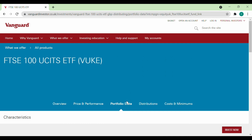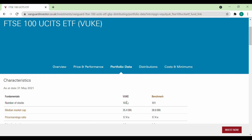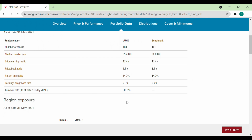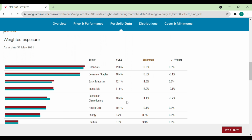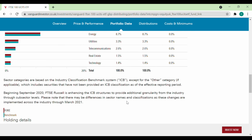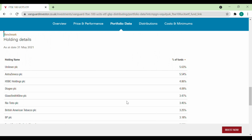Much like the S&P 500, the FTSE 100 measures the top 100 companies in the UK, so it measures their performance across all industries within the UK, and it contains stocks such as Vodafone, Barclays and Unilever. Much like the S&P 500, it's only based in the UK, and therefore it doesn't offer that distribution that I'm looking for to put more of my money into. So I'll be putting a similar amount of money into the S&P 500 and the FTSE 100, but it will be less than the other first two funds.